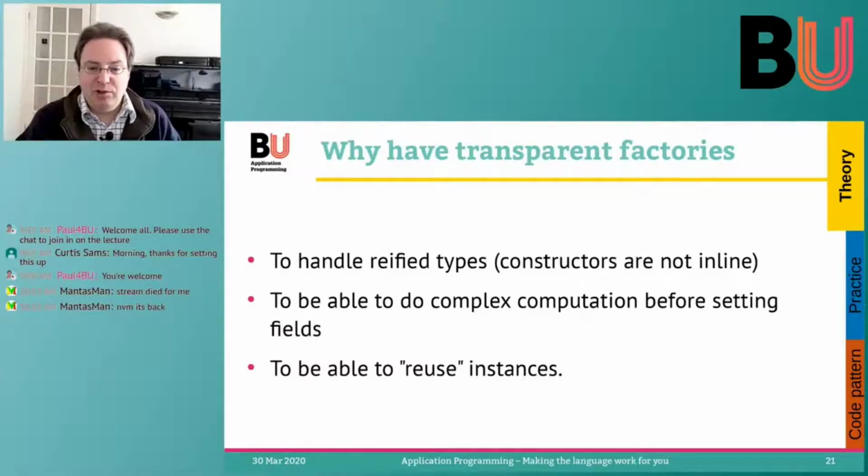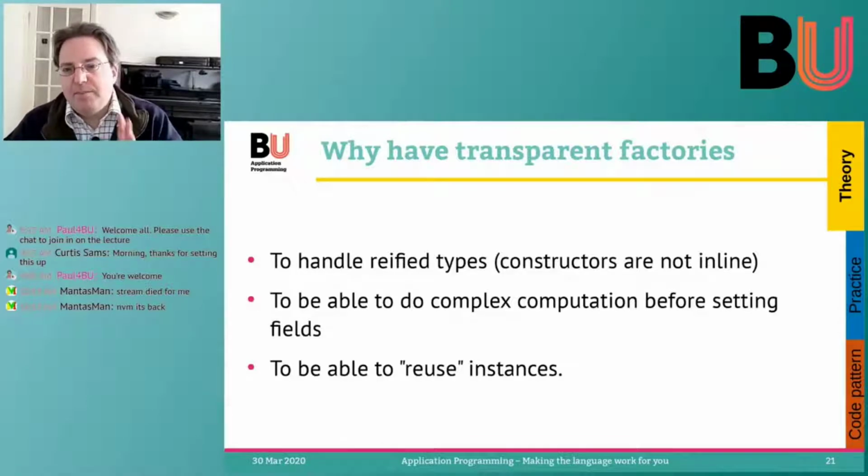So what you can do in such a factory is say, okay, is this handle actually already an instance of this class? Then return myself. Otherwise, I'll create an object that looks up the thing, or creates a new handle, whatever needs to happen. So basically you can have more flexibility.